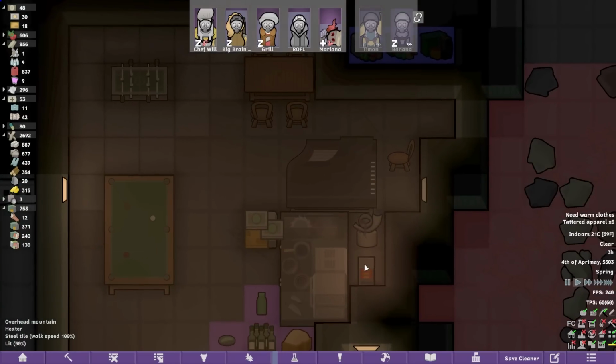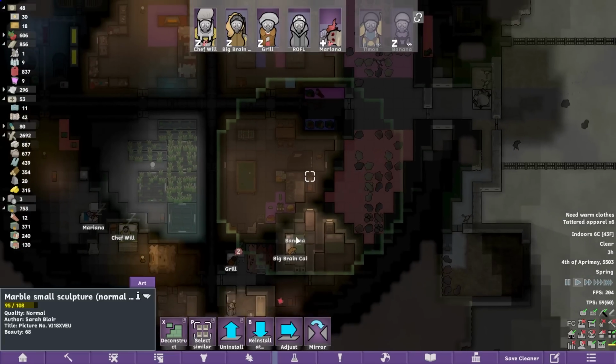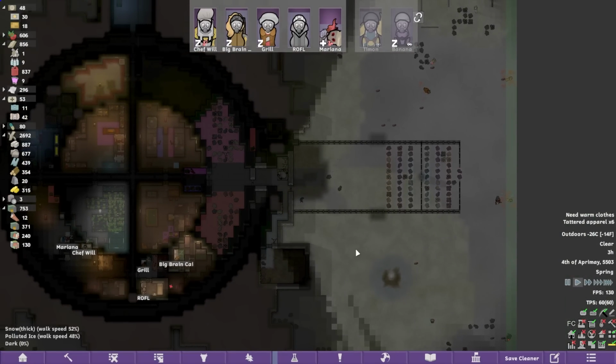Here's the other thing I noticed. This statue has the original author's name on it, Sarah Blair. If any of these, for anybody watching, if these were your pawns, if these were your bases, please explain what was going through your head.